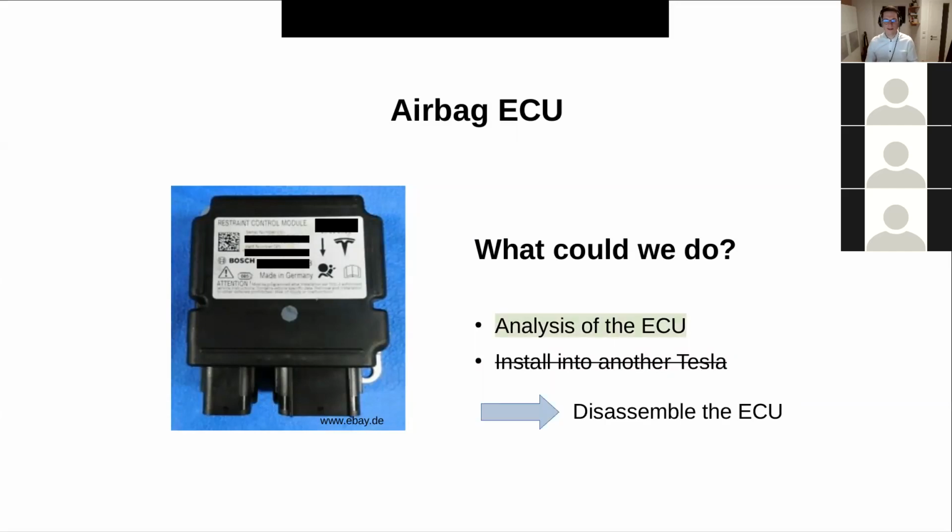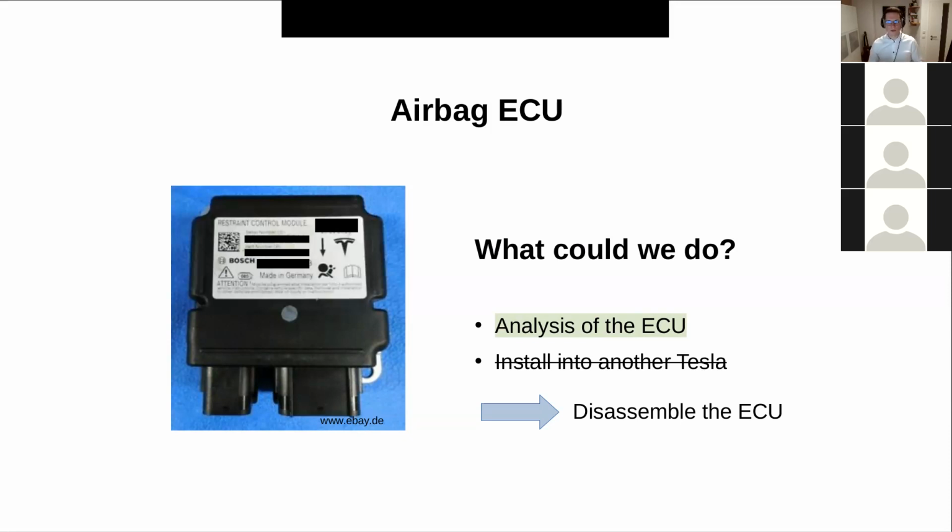However, there is not the option for Pete to install it into another Tesla because of two main reasons. First one, there is not a Tesla available for Pete to use this for. And also, he doesn't know if he's installing it into another ECU, if it's even working, but also if it's even changing some information on the ECU. So in the worst case scenario here, if it's installing it into another Tesla, it's overriding all the information within the ECU, so nothing to analyze.